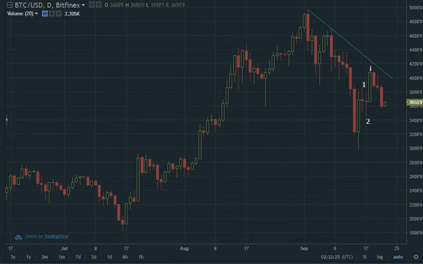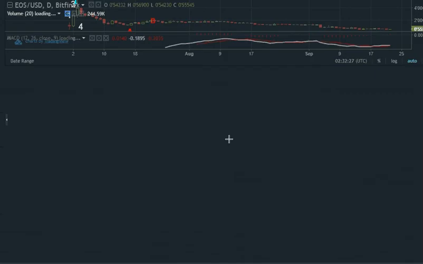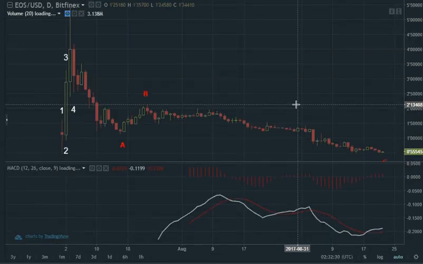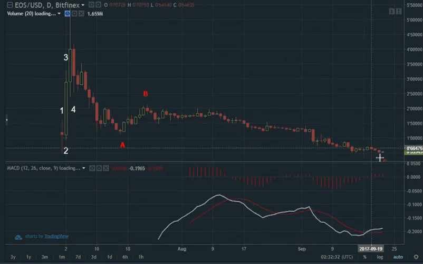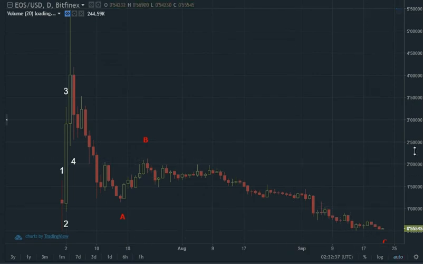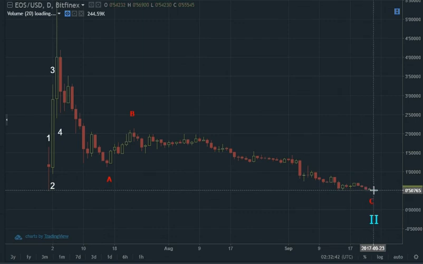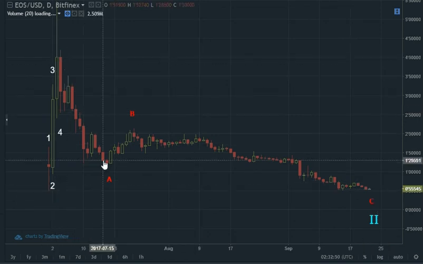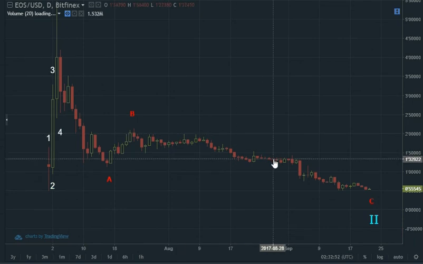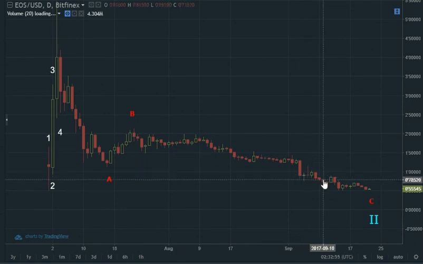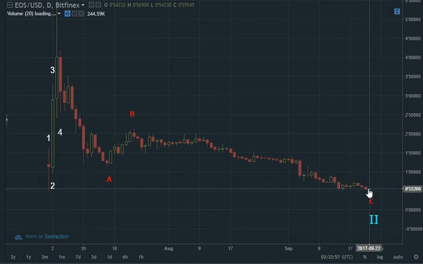Most likely it may follow and invalidate this 2 count, but it seems there's no more sellers available. I mean, panic happened here, but ever since then it has been chronic churning, very lethargic, slow bleeding. Even this too shall end.